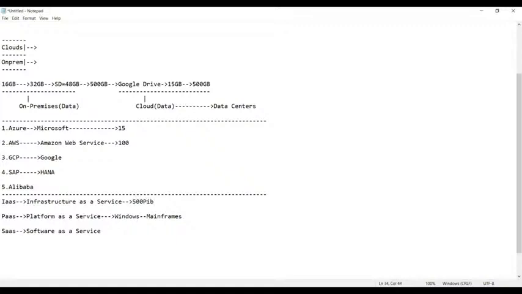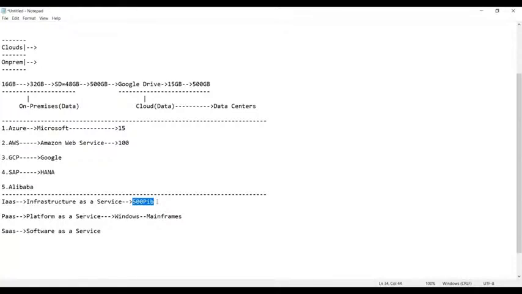Okay, 500 petabyte data, I want to store it. So now this much capacity you wanted to extend up to. So you will ask your cloud provider, called Azure, to provide this much storage onto the cloud. It is the responsibility of the cloud provider to provide it for you. You need not worry. That's it.